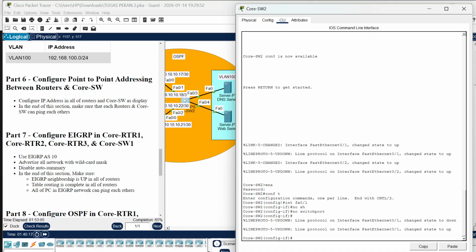Okay, no switchport, IP address 10.10.10.18, because around here, prefix 255.255.255.252.